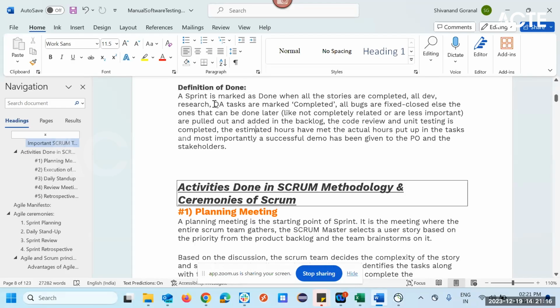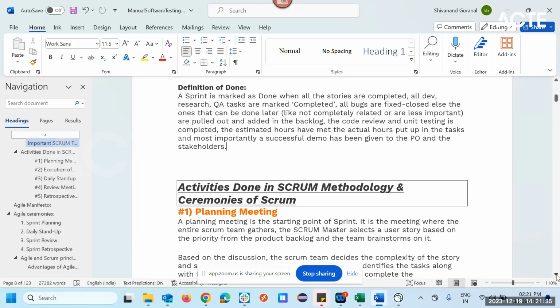Okay. So QA means quality analysis. That is, the analyst is a tester. We will mark all the bugs as fixed, right? Because no defect should be open. If it is open, then it is not complete, right? So everything.